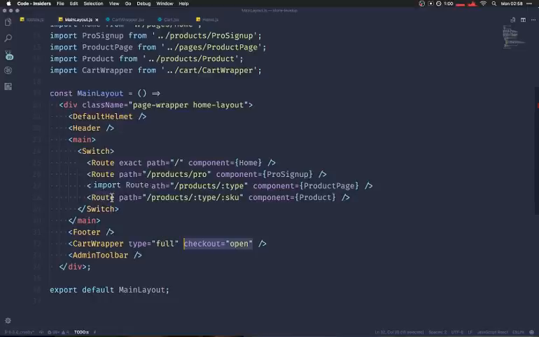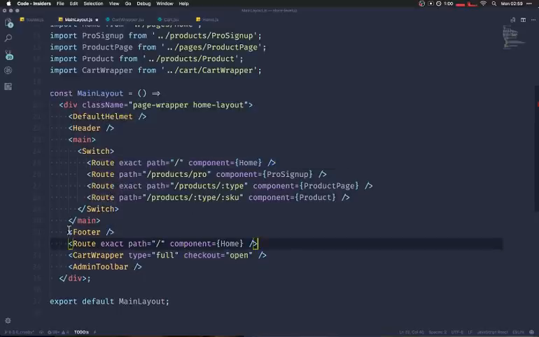What I want to do here is I want to make sure that this route works anytime that a checkout is appended to the end of the route. That way you could open it on any single page, and part of the beauty of React Router is that you can have a whole bunch of routes. So I'm thinking if this is going to work or not. Somebody stop me if this is a terrible idea.